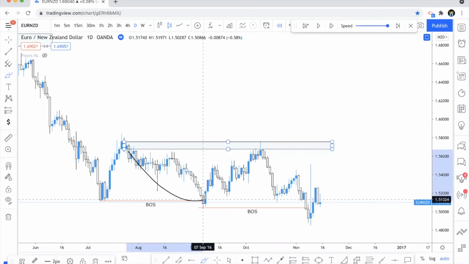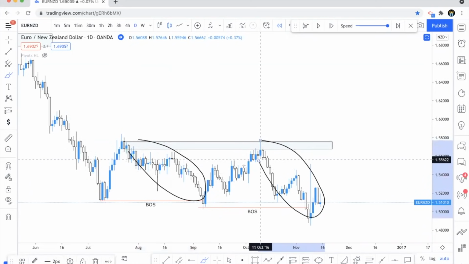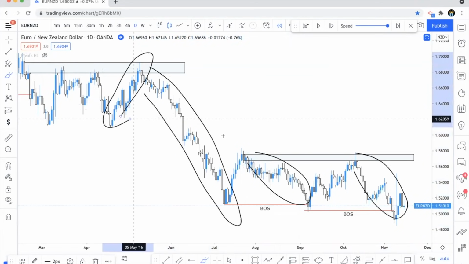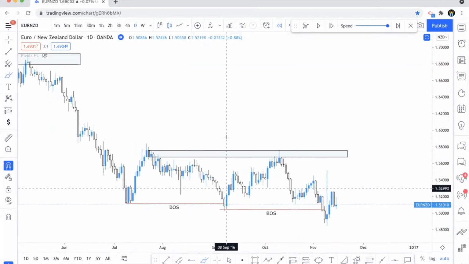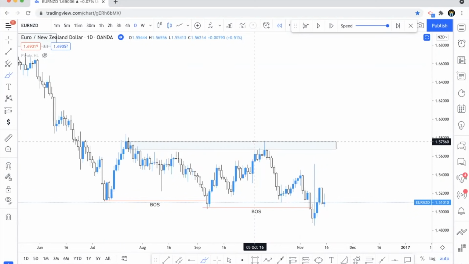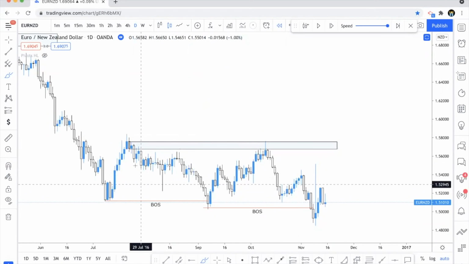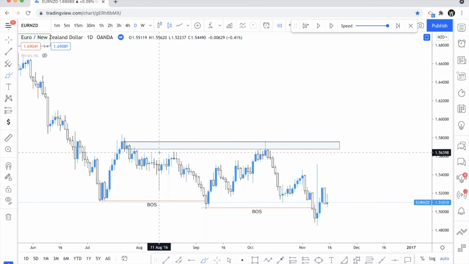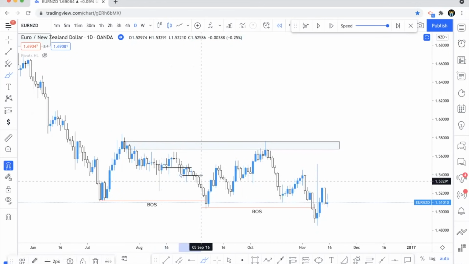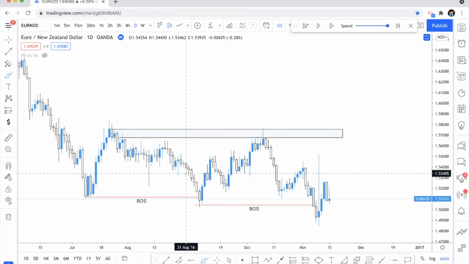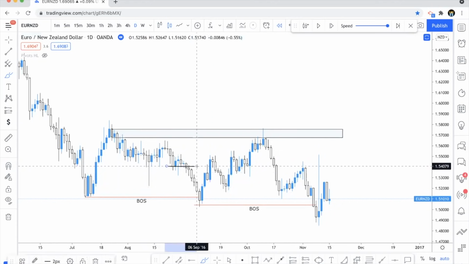Okay, so why do these crazy moves happen? Moves that are moving so fast like this, and like this especially. Why do these happen? Well, there's four main reasons why these huge moves happen like this. And it all has to do with the banks and institutions. The banks and institutions have the money to push the market any direction they want. And us retail traders, we can't do anything, right? We just simply follow or mimic what the direction is or what the market's trying to tell us. And we do what the markets are doing, right? We go towards where liquidity is and stuff like that.